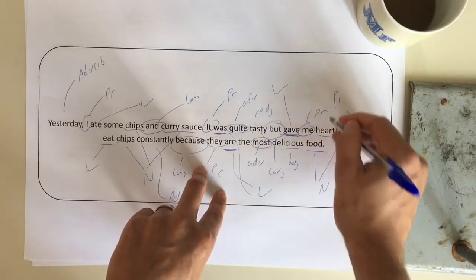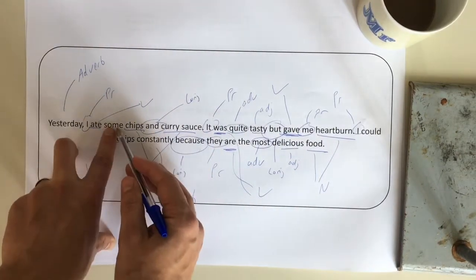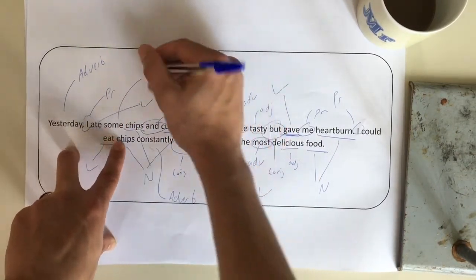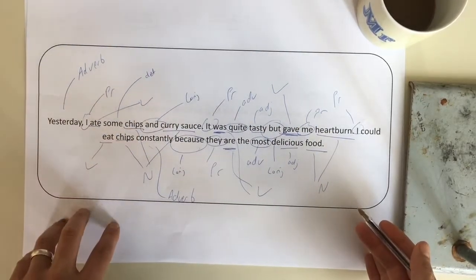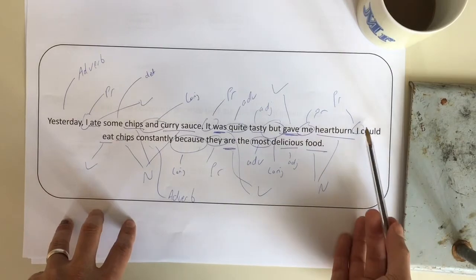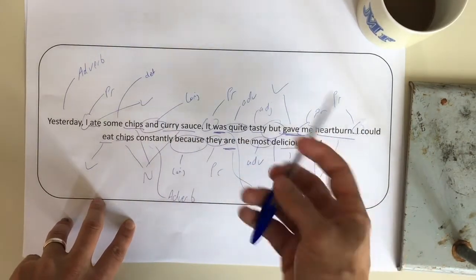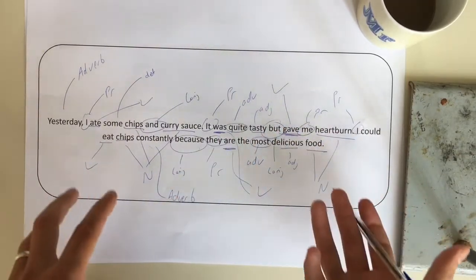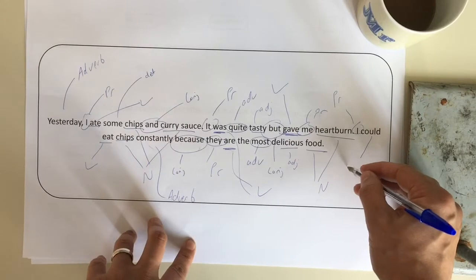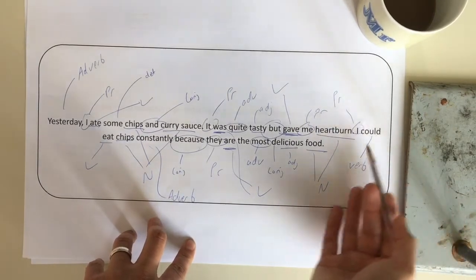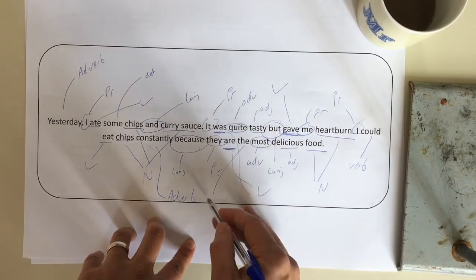Okay, me, another pronoun standing for me. Okay, constantly is your adverb, yeah, and then some chips, how many chips? It's before a noun, so that's a determiner. Okay, we're pretty much getting there, aren't we? And then we've got this strange one over here, which is the could. So it's the only one really where you need a little bit more than your 8 word classes. I could eat chips. That's technically a modal verb, so it's a type of verb, a modal auxiliary. Could, should, would, things like that. Okay, and then of course another determiner over there.